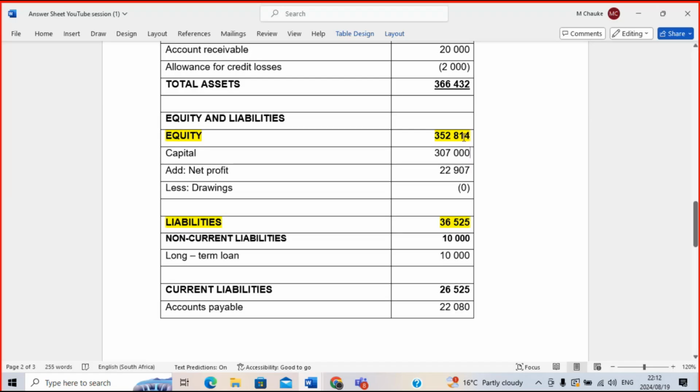And then it means we have to change our equity there. Let's get our new equity amount. How much is our equity amount? Let's change our capital to 373,000, because our amount must balance. I made a mistake. I put a wrong amount for capital on the question paper when I was preparing it.